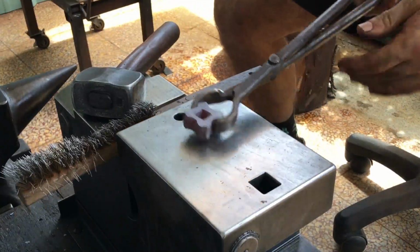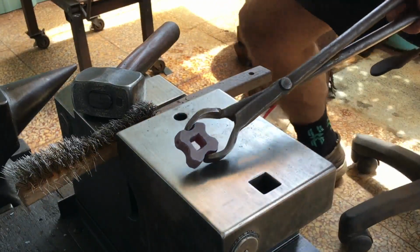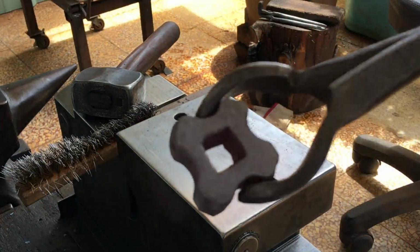So there it is, folks, a baby swage block paperweight. Catch you guys next time.